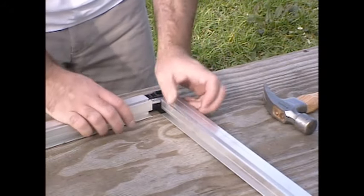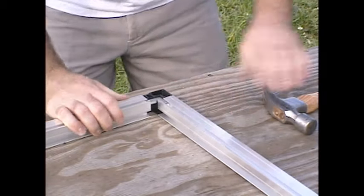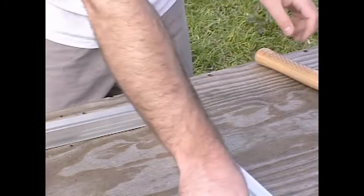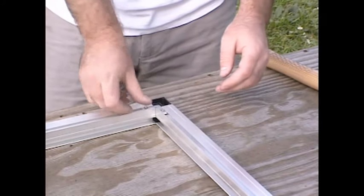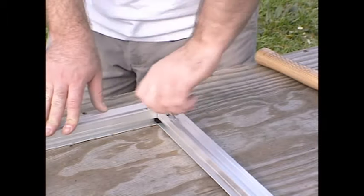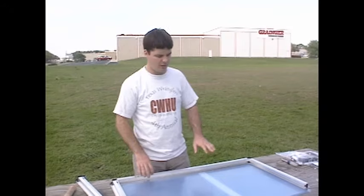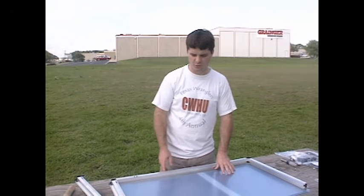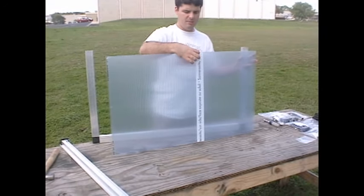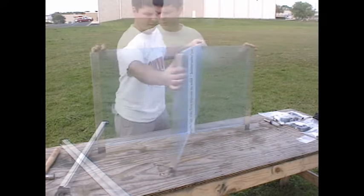Then insert in the bottom window piece. Tighten down the aluminum L bracket with the supplied Allen wrench. Then the lower part of the door frame is assembled. Now we're going to install the polycarbonate panel into the roof window frame. After you've built your lower frame, take your polycarbonate window piece with the blue with the white stripe out, insert it into the grooves on either side of the lower window frame.